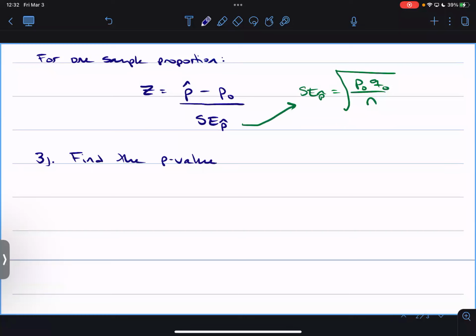Find the p-value. Now, the p-value is going to be really, really important, but it is also very confusing for a long time for a lot of people. So just stick with it. For me, it works if I memorize the definition of the p-value, and then one day it'll click, right? But at least I can rely on my memorization until I can take the training wheels off.